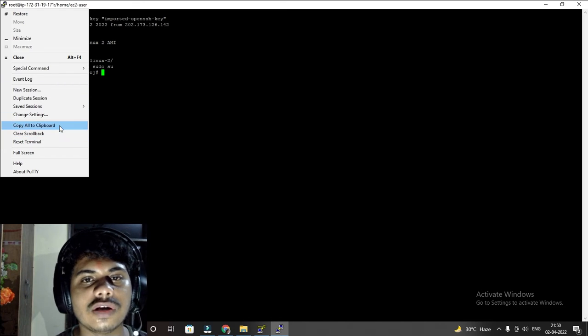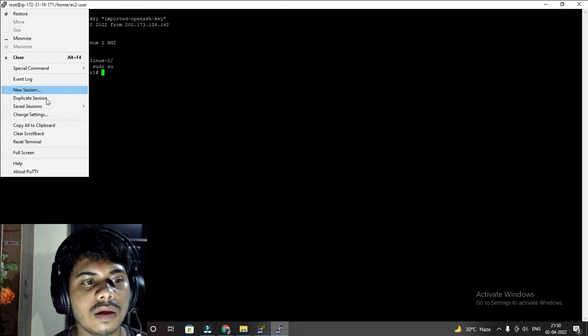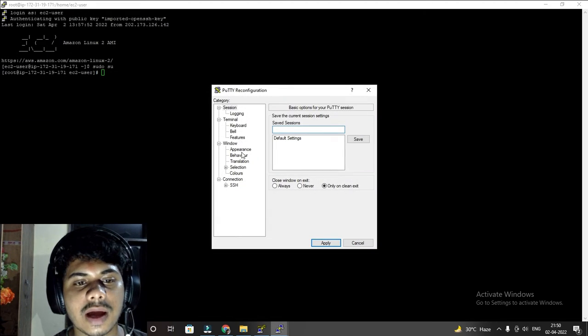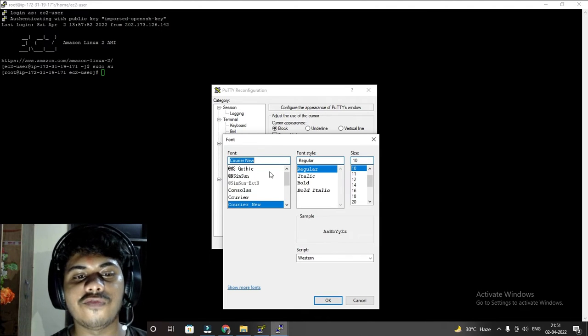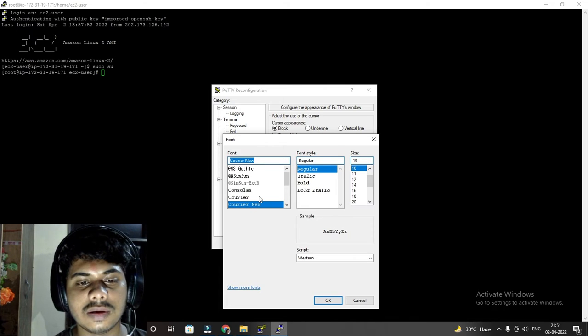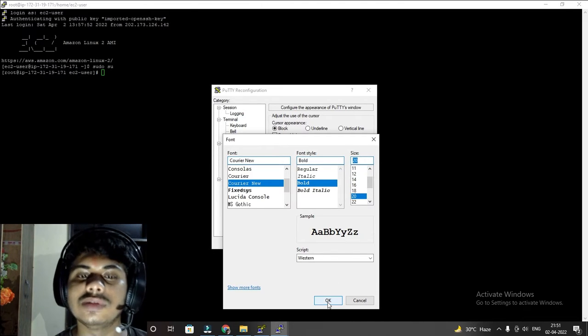The font is a little bit small, so we have to make it big. Click on change settings, then click on appearance, and change the font style, not the language. I want the font style bold, and size 20 is good.